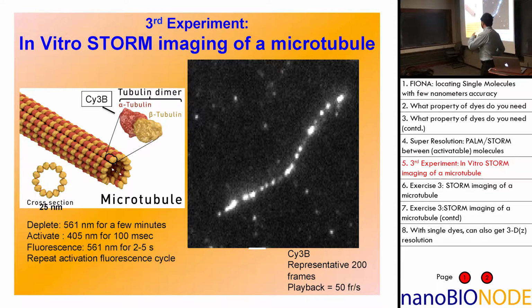So, how many of you have done this experiment? Some fraction of you have, and some haven't. The idea is you have a microtubule, which is a long polymer that is actually in a circle, and it's the roadway on which kinesin and also this other molecular motor called dynein walk. So the idea is to actually determine what the width is.